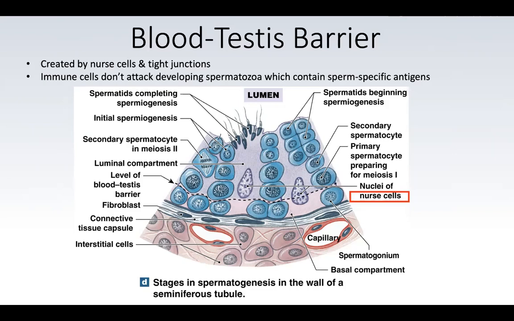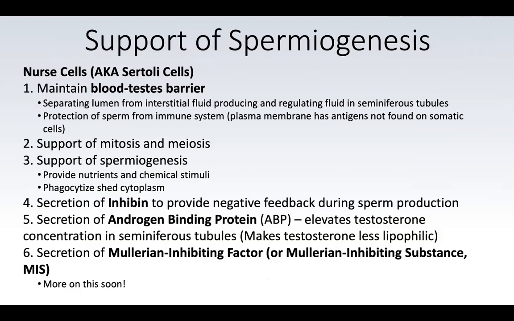The reason why this is important, without getting too much into detail because I don't have time, unfortunately, is that in the process of sperm production, there are also sperm-specific antigens that are produced. And those antigens can possibly be attacked by certain immune cells. So the nurse cells, Sertoli cells, and tight junctions form this blood-testis barrier so that the immune cells don't have the opportunity to recognize that there is an antigen on sperm, which would inhibit and compromise sperm production, which could certainly trigger some issues with fertility in the male.